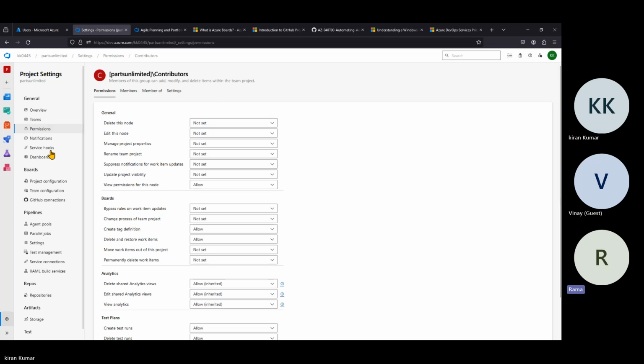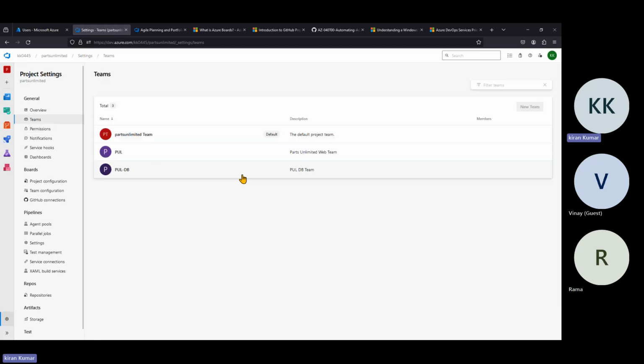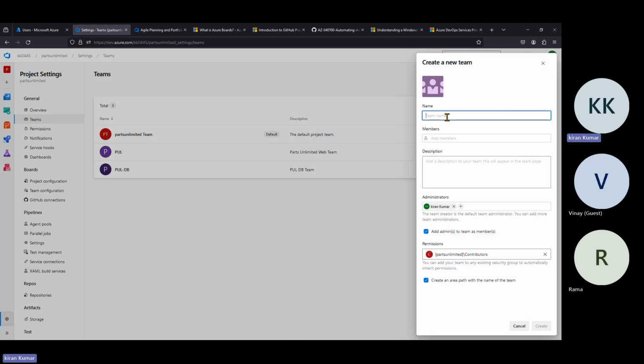So for each project, we can have different settings. Yes, at project level generally everyone will first of all create a team. Suppose this team is a testing related team. I will name it testing team and add the respective members by inviting them. In this, what type of privileges?